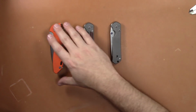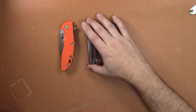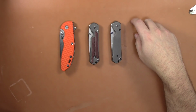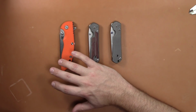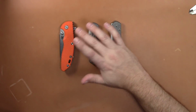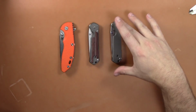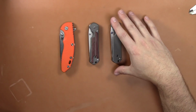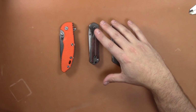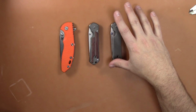Alright, that narrows it down to the Hinderer and the Chris Reeve. Weird. 2 of the top premier knife manufacturers in America, both U.S. made. Love both their companies. Had good relations with their owners, well, not necessarily their owners, but Tim Reeve and Rick Hinderer himself, and would always support their products because of that. They make a fantastic knife, both of them, both made in the USA, and they both have fantastic warranties. Sharpening warranties included for life on these knives.